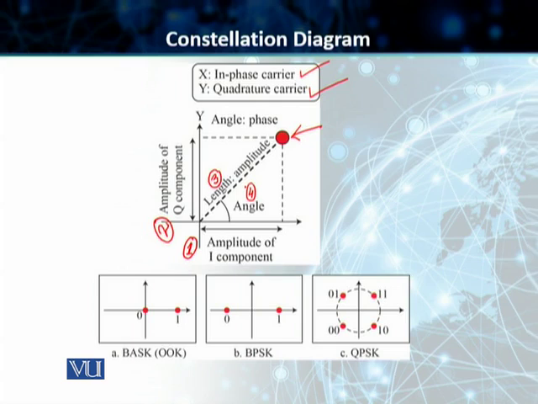And in the bottom part of the figure, what you can see is we have got constellation diagrams for each one of them. For the first one, for ASK, we are using only an in-phase carrier. Therefore, students, the 2 points that you have on the constellation diagram for ASK are a binary 0, which is at origin, an amplitude of 0 voltage, and then you have a binary 1, which has an amplitude of 1 volt. Students, BPSK, same thing.